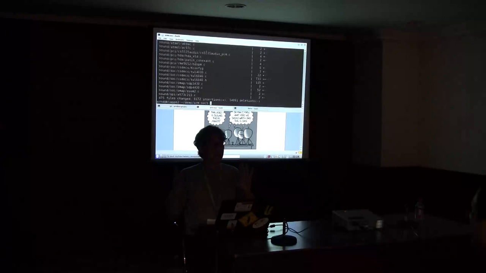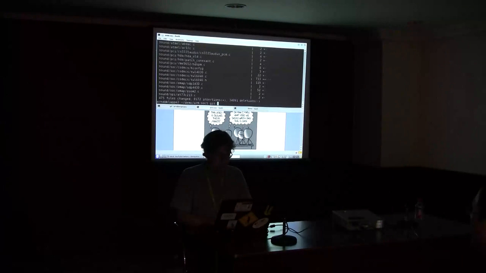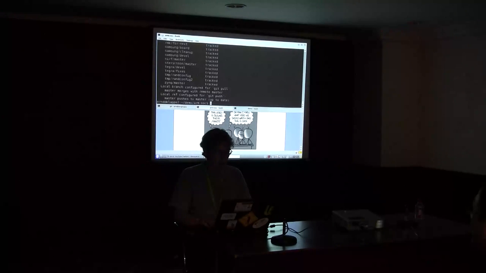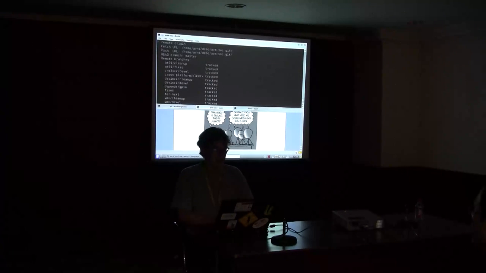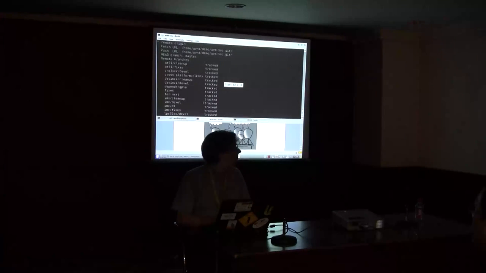I should probably just show a bit what my typical workflow is for the Arnd SOC tree. I think that a lot of people are interested in that. As you've seen, there's a lot of branches. Show origin. So there's so many branches. I've got the basic idea, just to make this a little bit bigger.